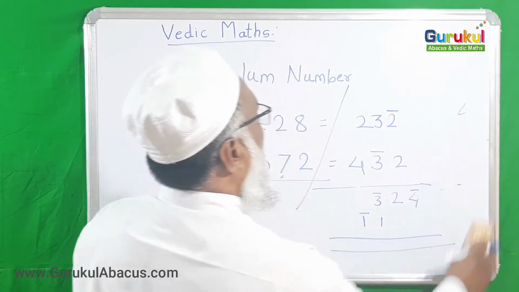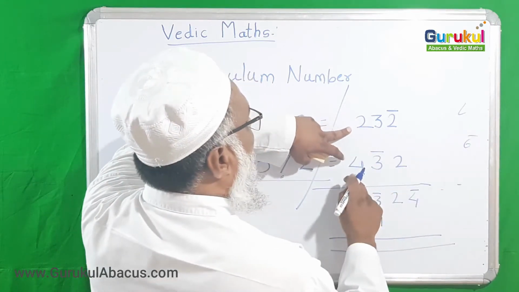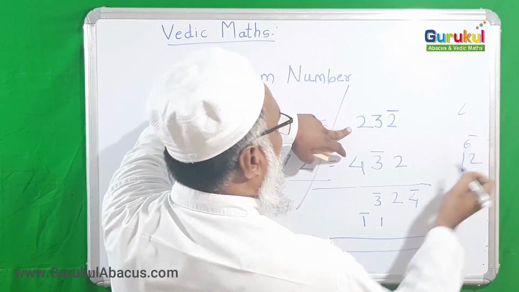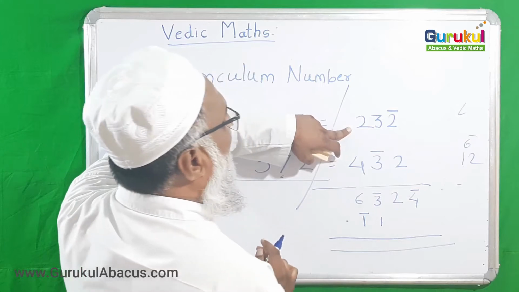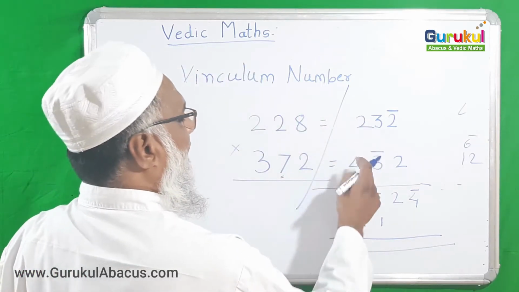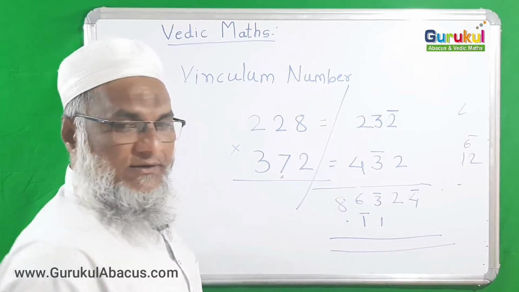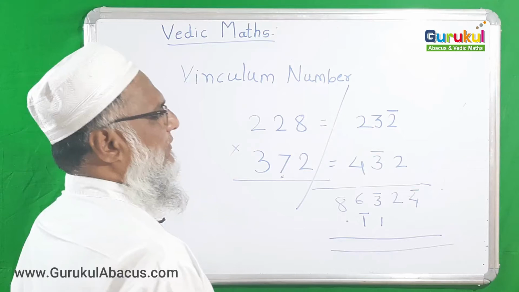Now what is our next step? 2 3s are less 6, and 4 3s are 12. 12 and less 6 together are only 6. There is no carrying number. And at last 2 4s are 8. Now let us subtract. Let us do the subtraction of it. It is so simple, we only have to understand it once.